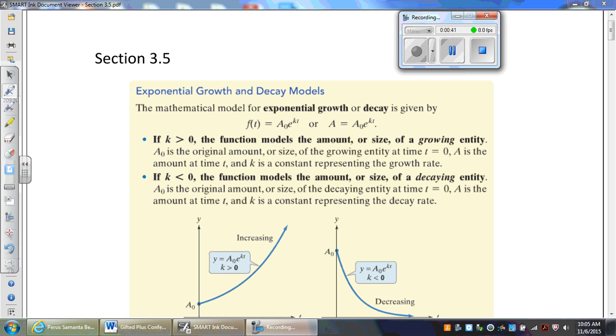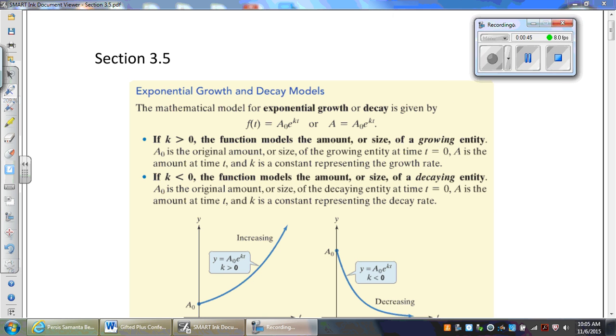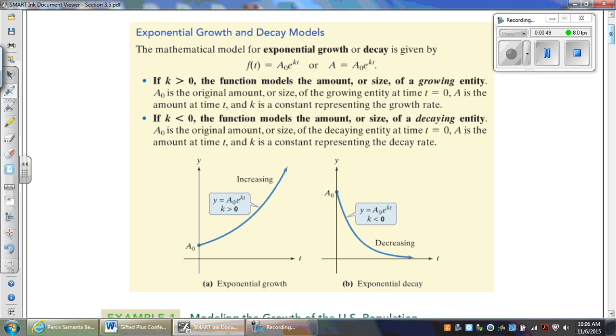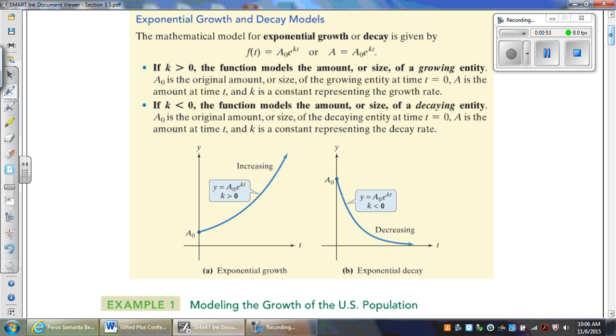So we're going to start with exponentials, and what we're going to do here is apply all of those rules that we learned from Chapter 3: how to condense, how to expand, how to convert from exponential to logarithmic, how to do a change of base. And we're going to do that to solve word problems. The hardest part here is that we will have to come up with our own equations. The equations are not going to be given to you.